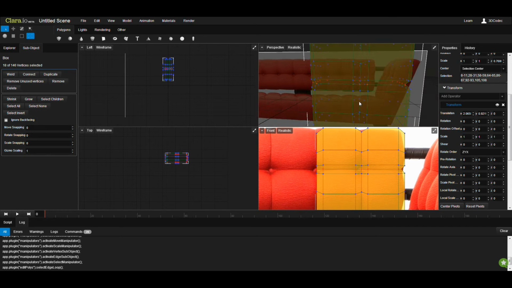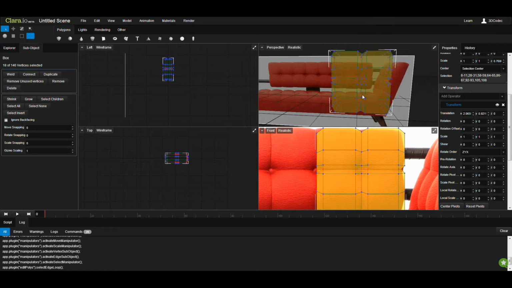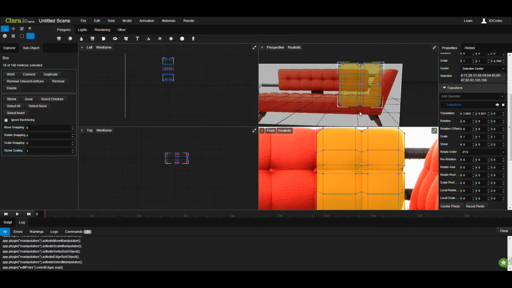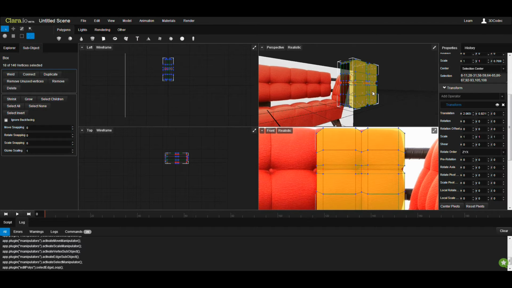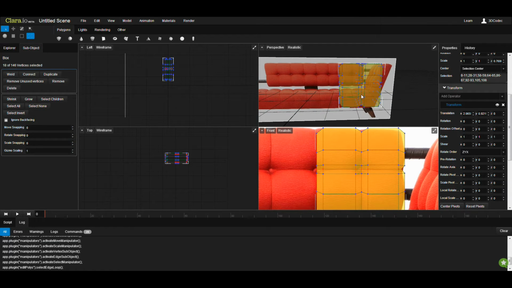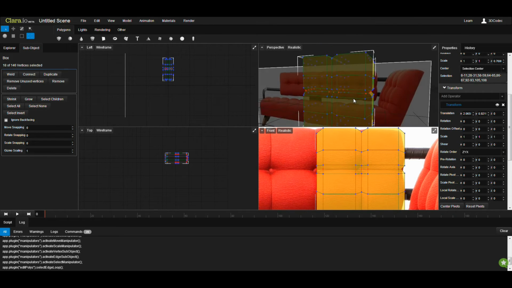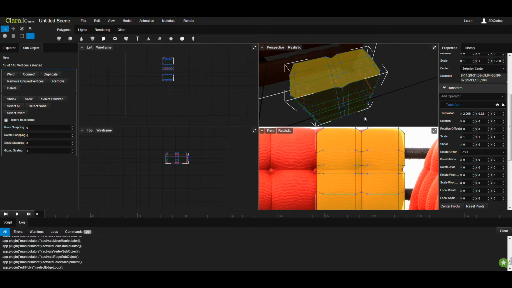So I select this. This is much easier than selecting one by one. So what we need to do here is just squeezing them along the side, and almost that's what we need.